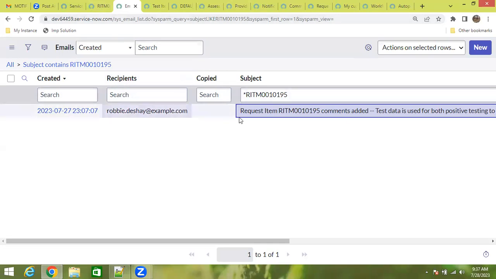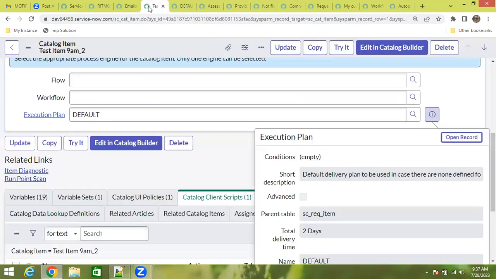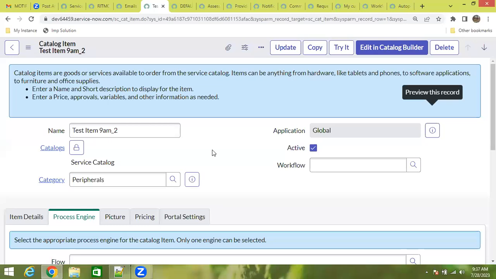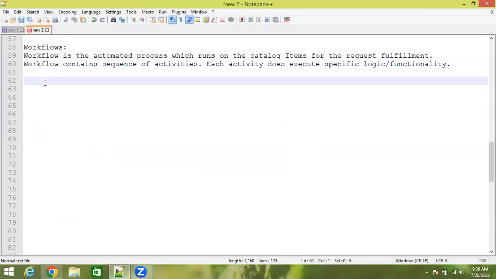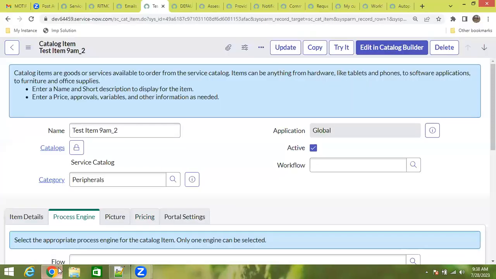Okay. We'll see these notifications in a separate discussion, and cover that during that discussion. So we'll get back to the workflows. As I said, whenever there is no workflow configured for the catalog item, the default execution plan will execute. Now let's start with the workflow. A workflow contains a few activities, so we'll have to learn about them, and also understand a few technical terms related to the workflow. These technical terms are important for the certification.